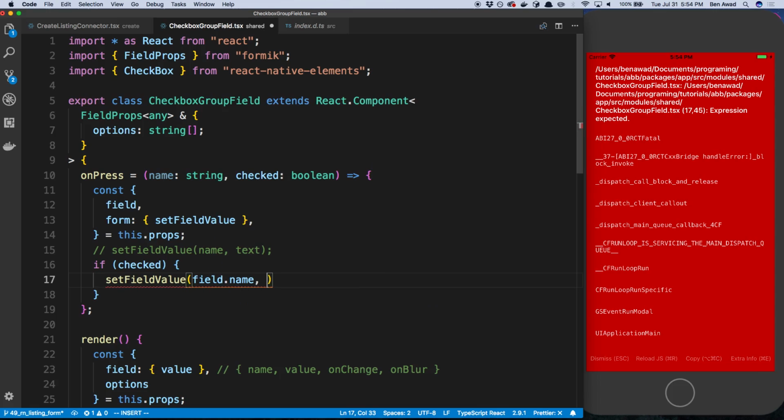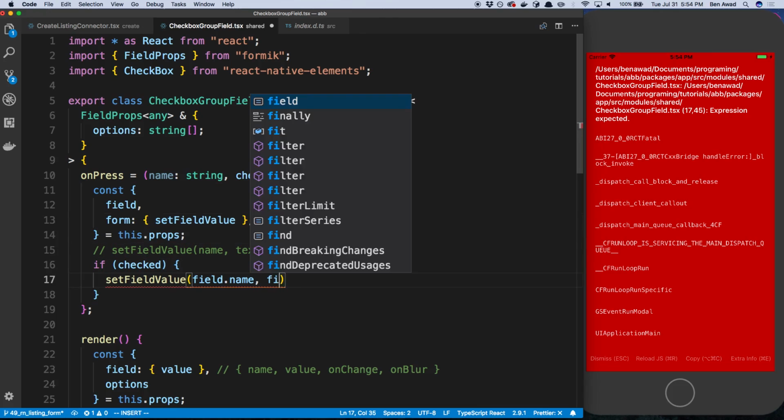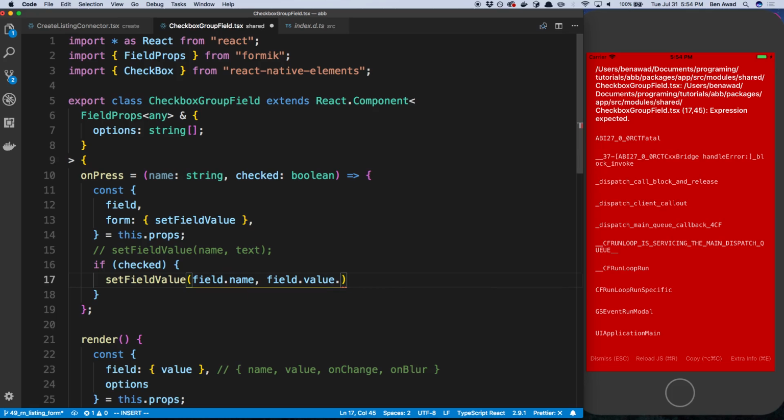And then I'm going to say field.value.filter, and I'm just going to remove X if it's equal to the name. So this is the name of the option, and this is going to be a string. We need to cast it to a type.